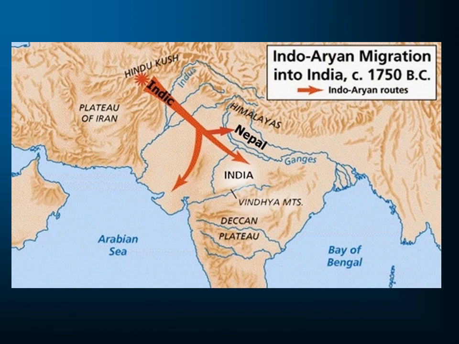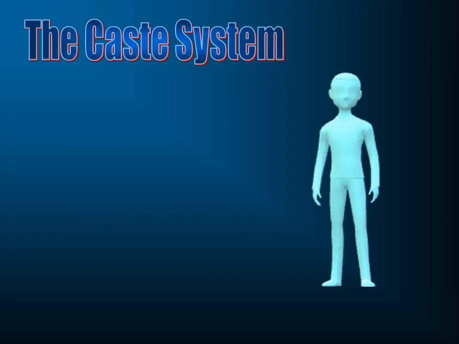Now, around 1750 BC, we see a new group coming into the area, the Indo-Aryan migration. It used to be thought that this was an invasion, and we don't know for sure that it wasn't, but it seems to have happened over a more extended period of time. So you have newcomers coming into the area, and with them come some new ideas that will eventually develop into the caste system that you still have to some degree in India even today.